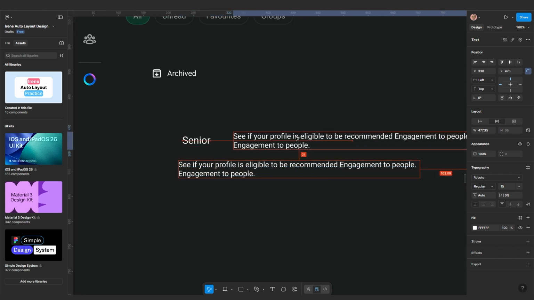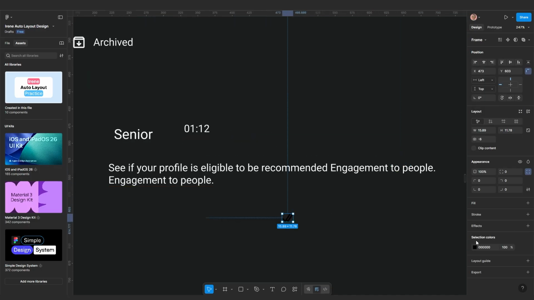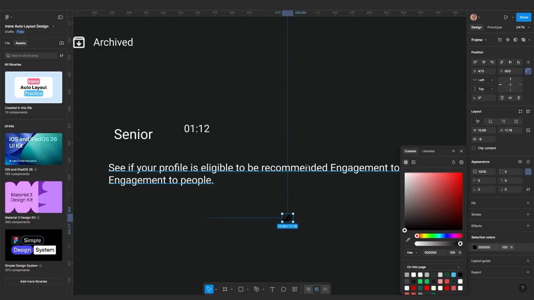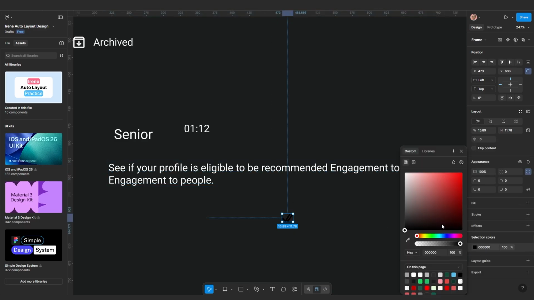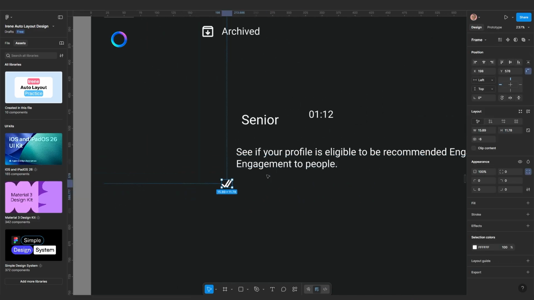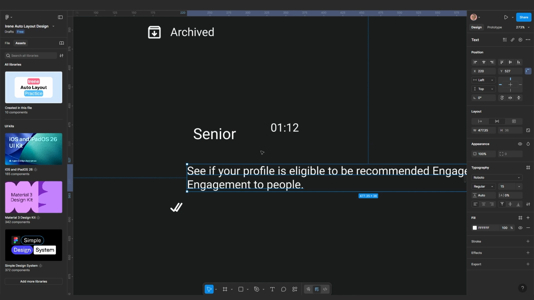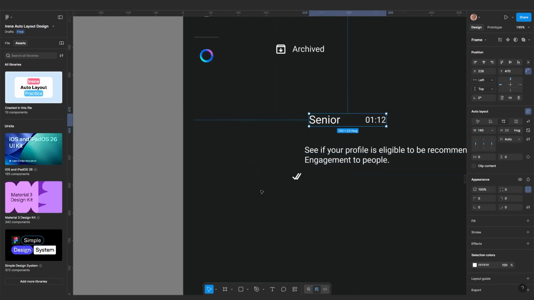I'm going to duplicate this one. Okay, the message was sent by 11:12 for an instance. So I will click on auto width. I'm going to make it white for now. All right, now I have white like this. So now what I'll do is to select this guy and this guy, Shift A to add auto layout.